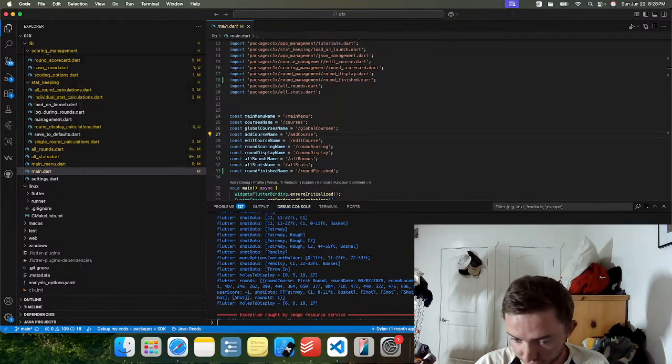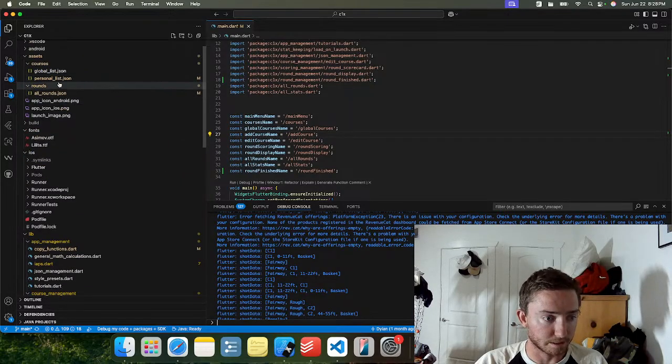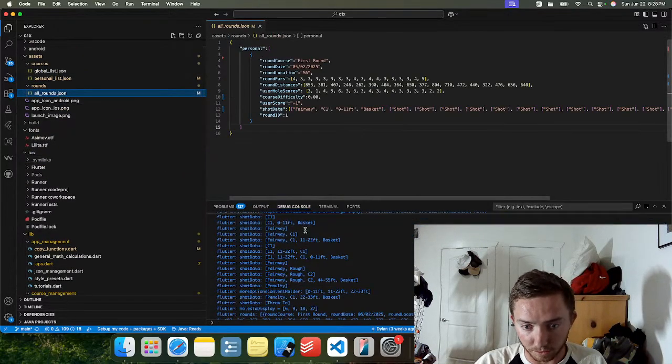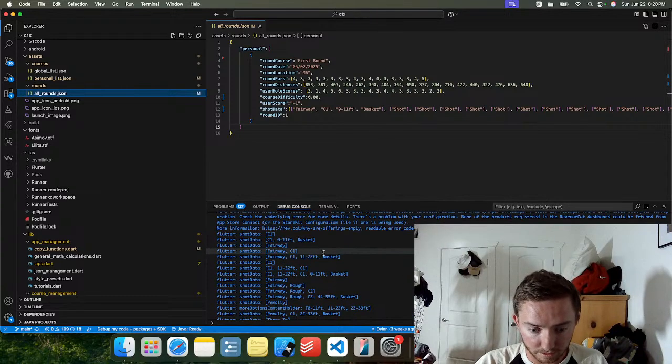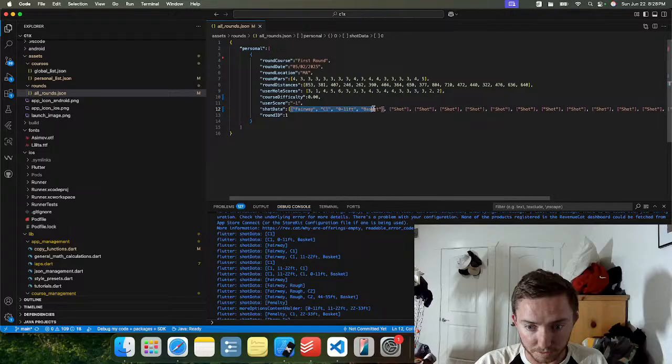So I was going to try and copy the shot data in here. I definitely still can. It's just going to take me a little bit longer because I'm not printing the whole thing. I'm just printing individuals. These aren't printing with quotes though.